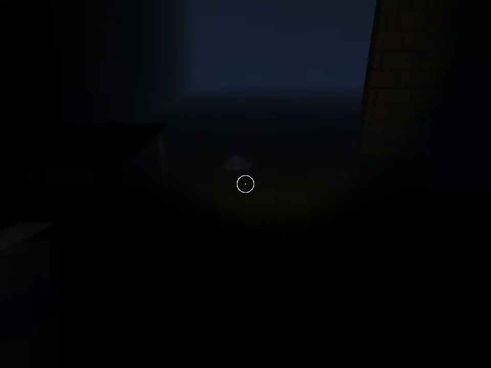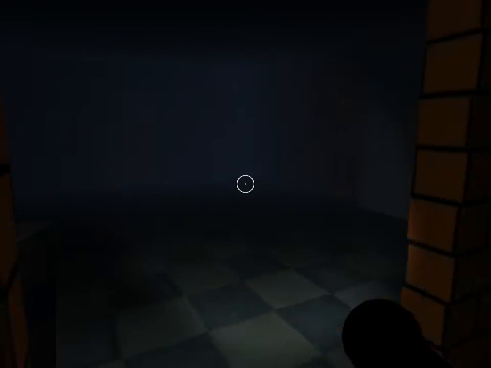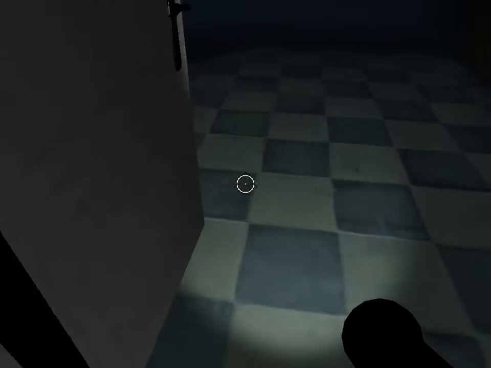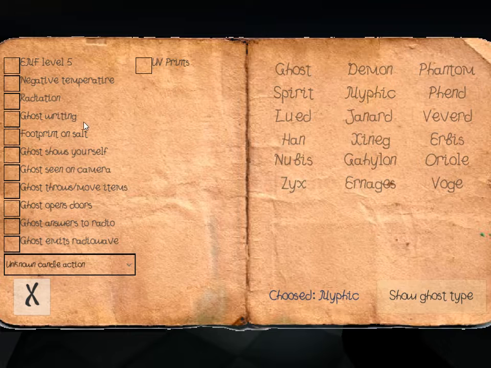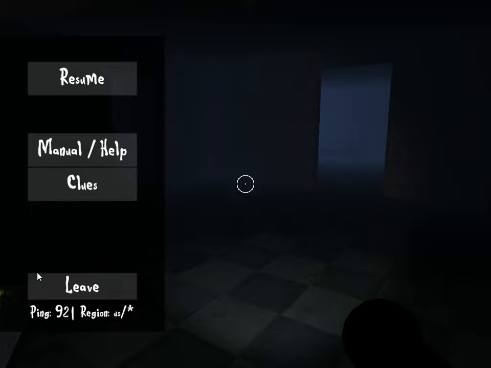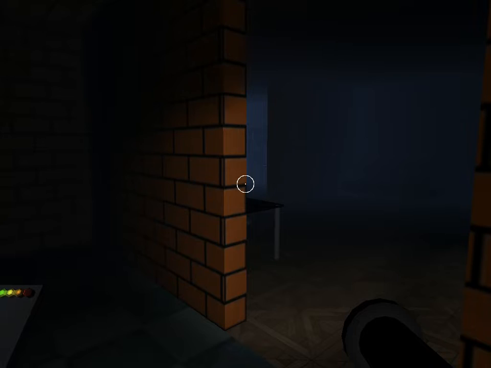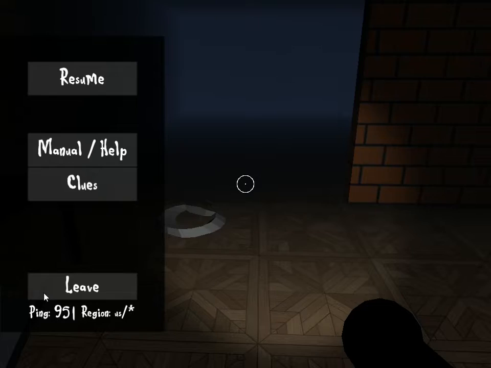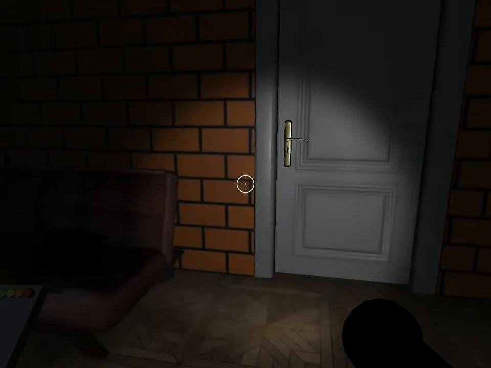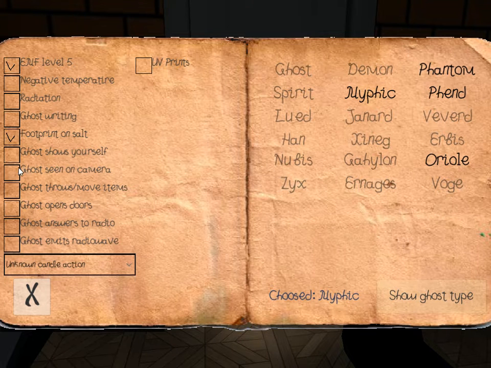Yeah, I'll set. That is happening a lot. That never happened so much before. Wait. Steady. EMF 5. Footprints. Okay, I would really love the camera right now. This dude is awesome. It opened doors. Where? Oh.